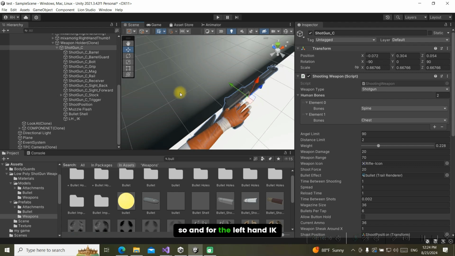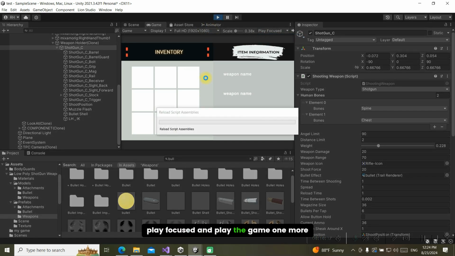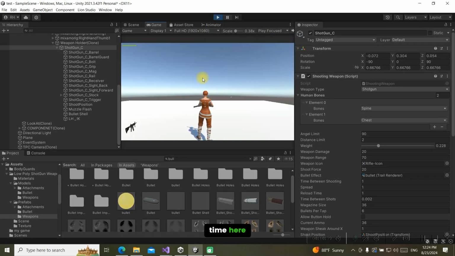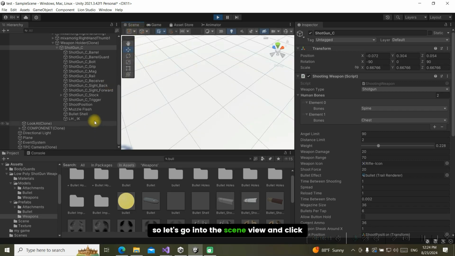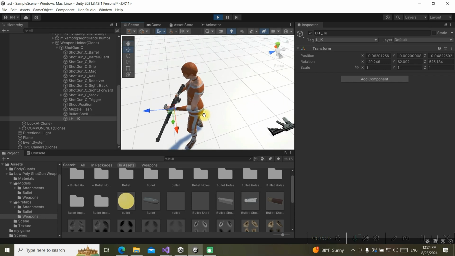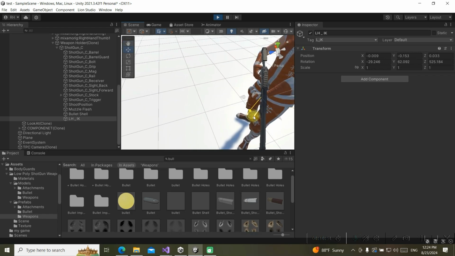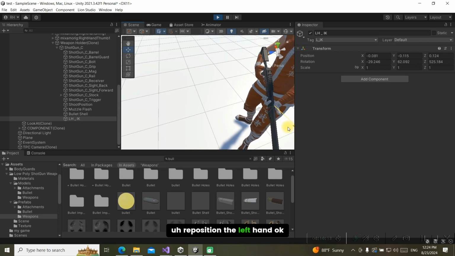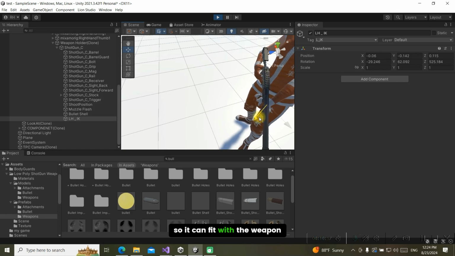And for the left hand IK, let's go into the game, check play focused, and play the game one more time here. So let's go into the scene view and click on the left hand IK of the weapon, and just reposition the left hand so it can fit with the weapon.